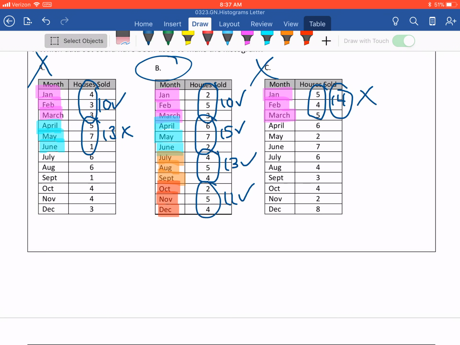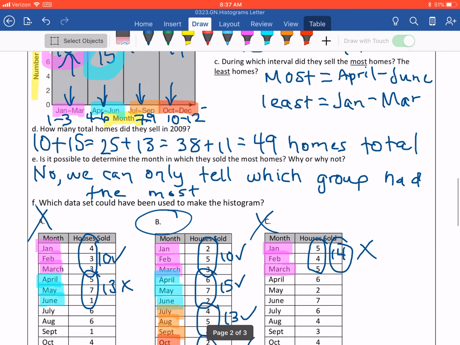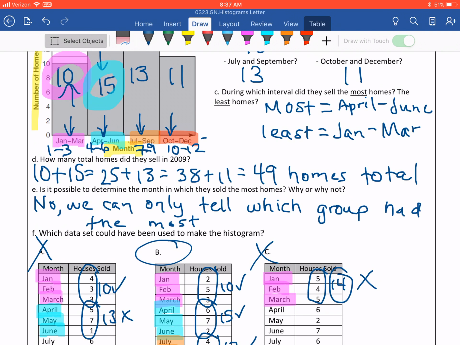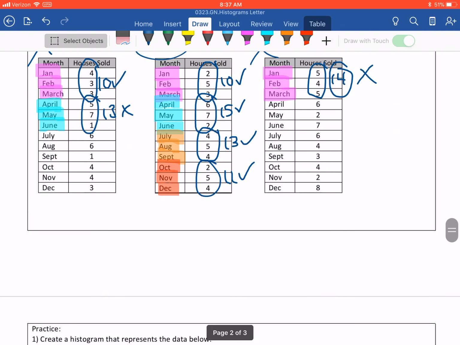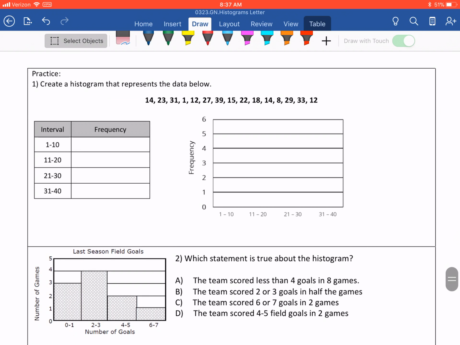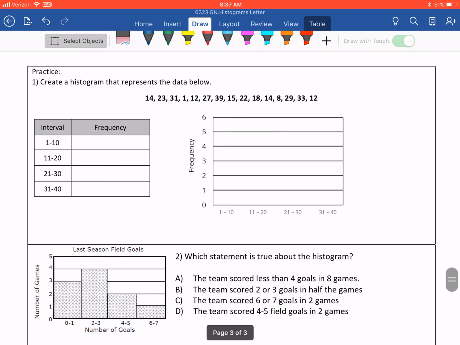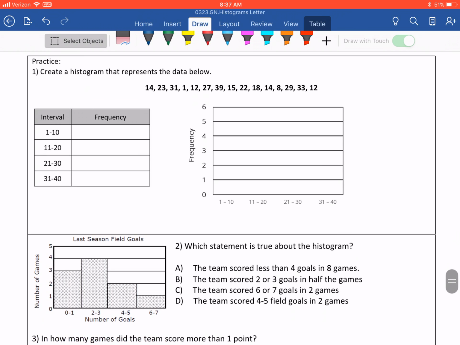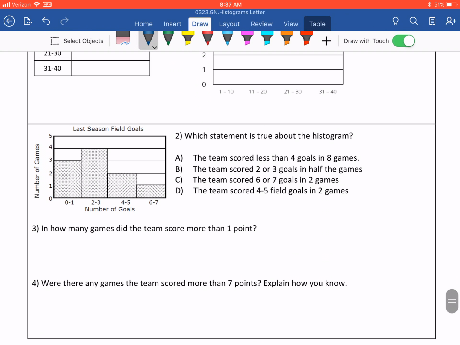Whew. All right, so obviously I don't expect for you to have all of these colors on here. If you have this many colors, that's great and probably helpful, but I do expect to see this amount of work on your notes whenever we come back and check these tomorrow. So your assignment after finishing this video is to answer the 2 practice questions by 1, creating a histogram, and 2, answering these questions about the histogram that's already been made for you.